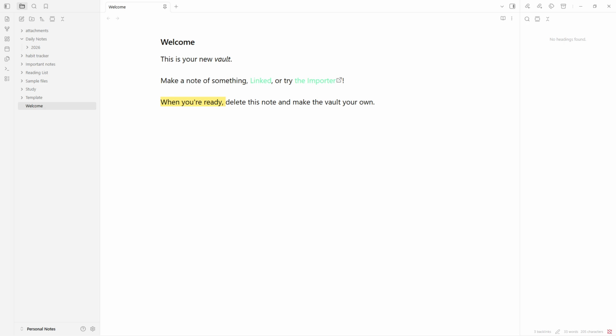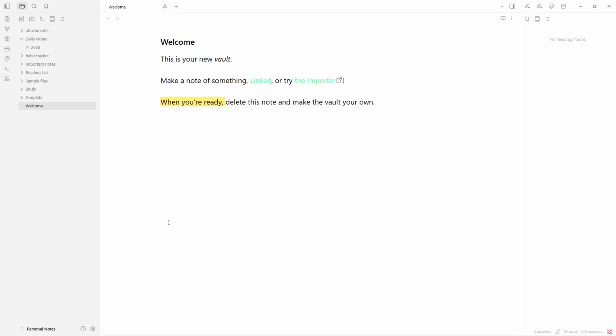In today's video, I'm going to show you how to organize your research in Obsidian, a powerful knowledge management tool that's perfect for students, writers, and anyone who wants to keep their thoughts and information neatly structured. Obsidian lets you build a second brain, linking ideas together in a way that really helps you understand complex topics and generate new insights.